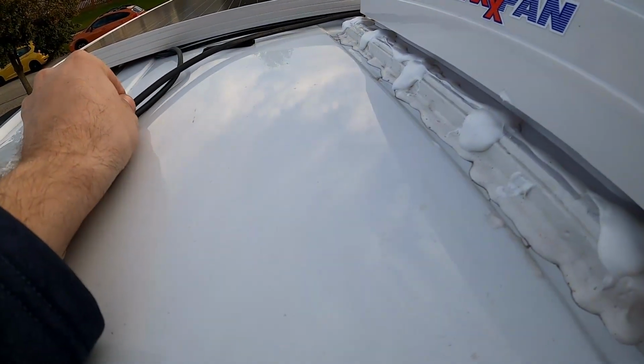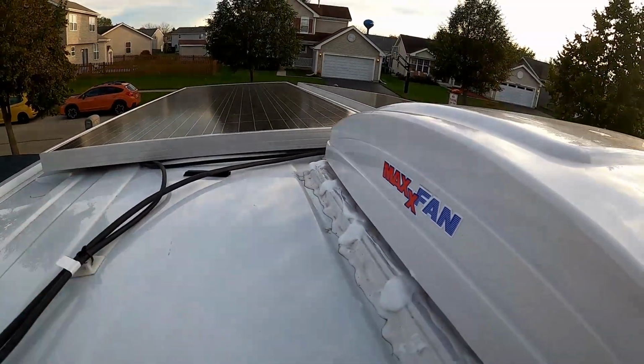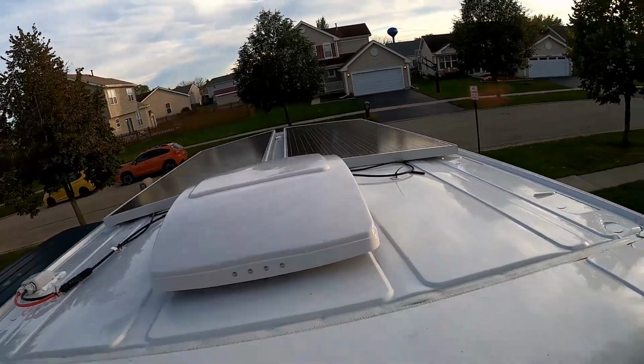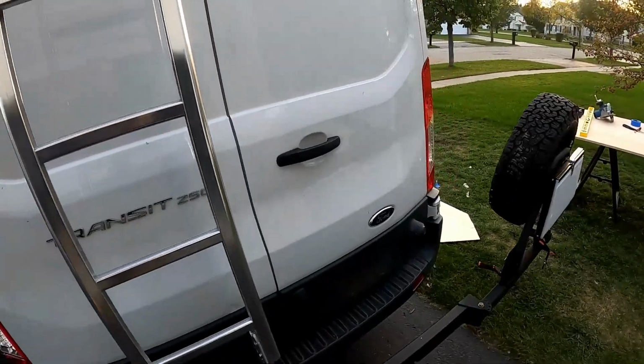It bounces around a little bit and it makes noise on the roof, so probably with all the insulation now it's probably fine, but who knows. So yeah, that's working out pretty well. I haven't tested the solar panels yet, but yeah.